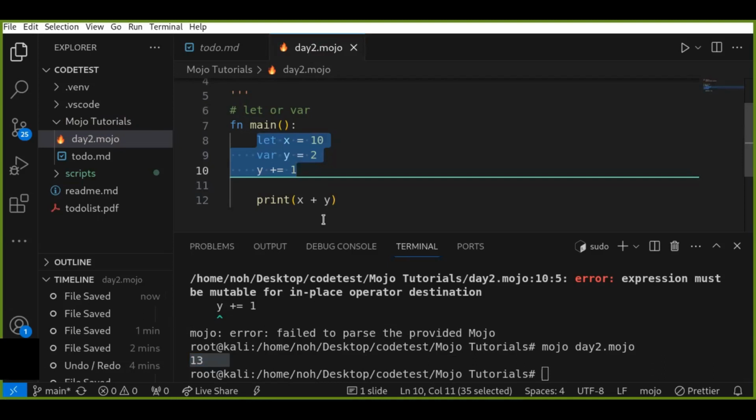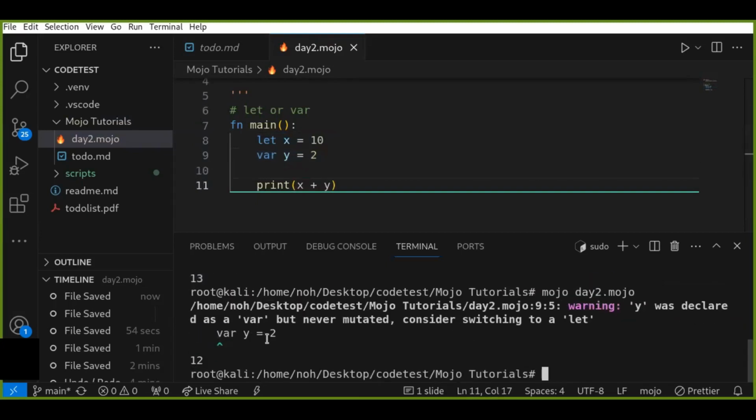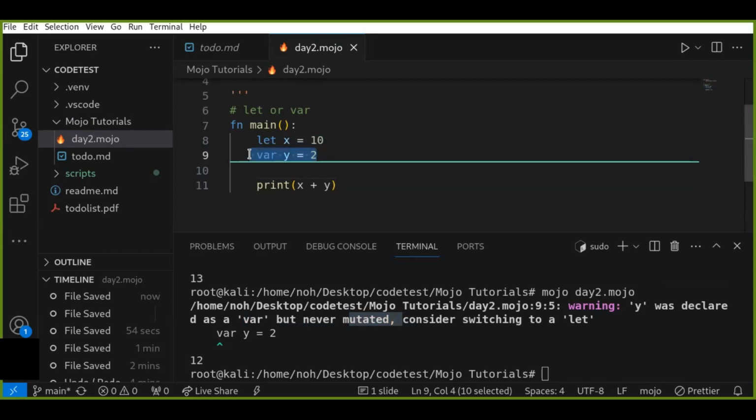So var variables are mutable, meaning that their value can be changed. For example, if you remove this changed value and run that code again, this is an error because the variable y is immutable. The value of that variable can be changed if it is declared using var.